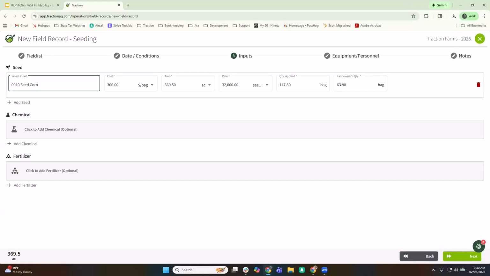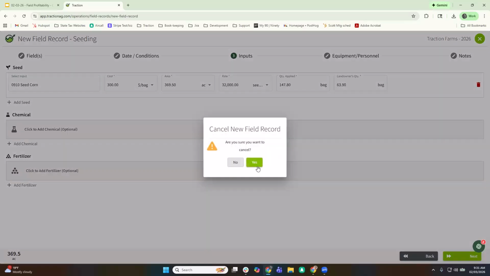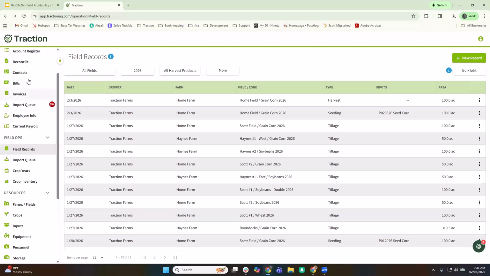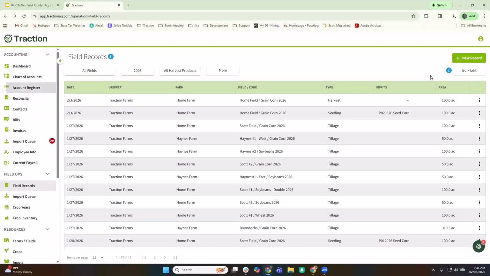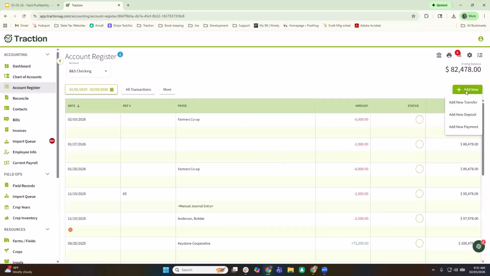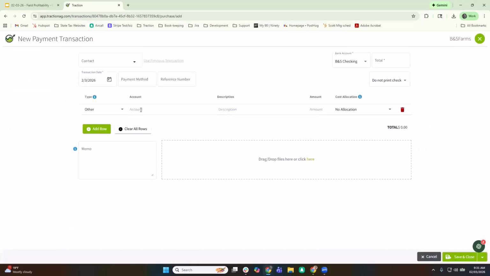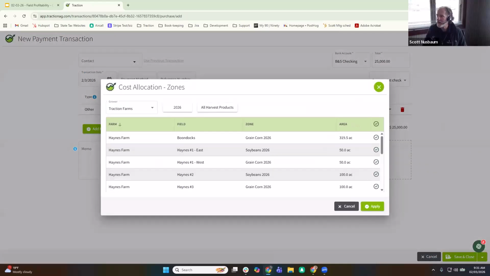Yeah, and the answer for Susan is yes. I know Scott, you did the bill example, which is in Plus, by the way. That bill feature that he's shown how to do, that's all in that Plus level. But you don't necessarily have to enter it that way. You could do it like he's showing you right here as a payment and just go right into the account register and just plug that transaction in this way. Same options there.